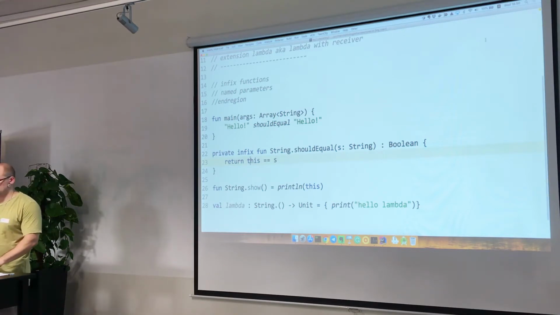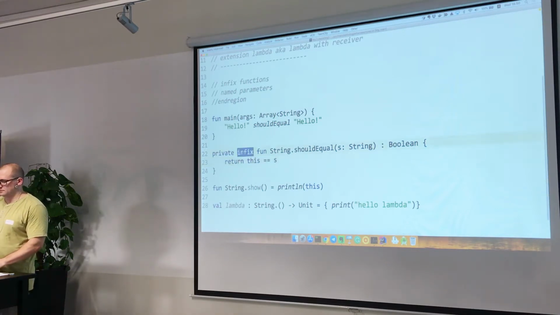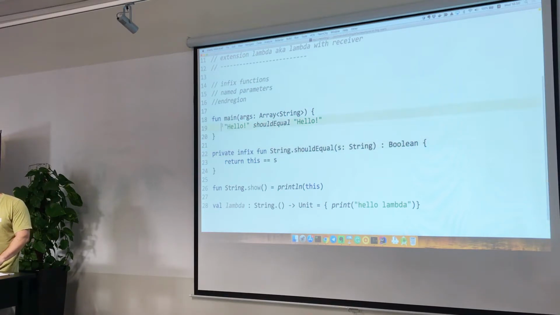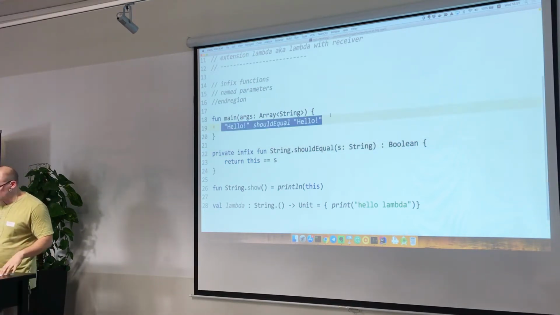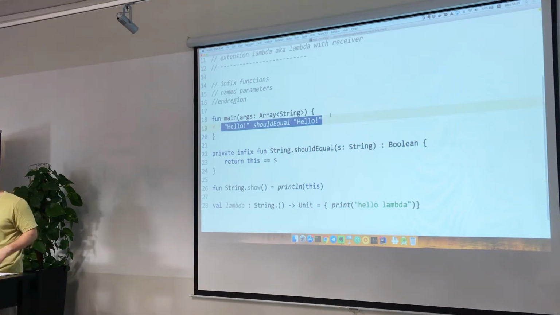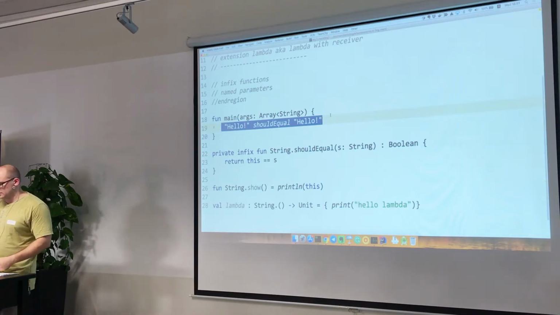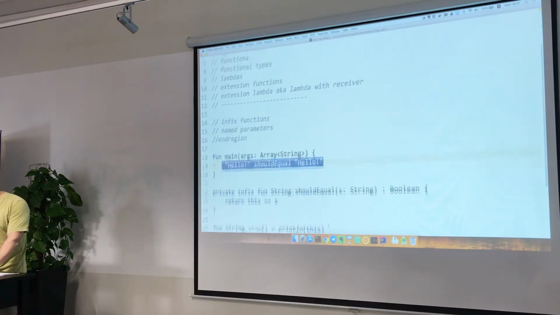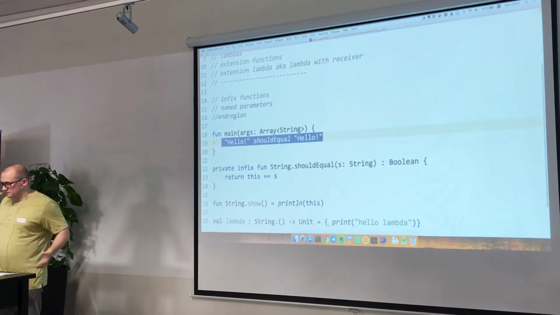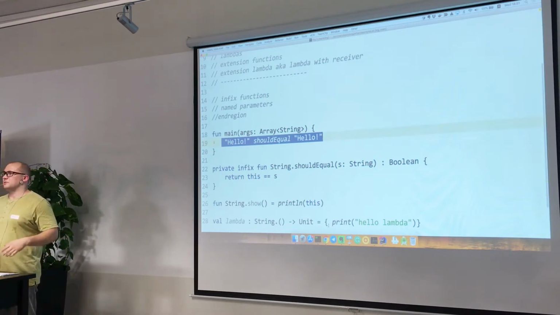The point is here, right? The point is that we have an infix function that will act right here. So it's just an example. It's not important for the next example anyway, but I just wanted to say that it exists. Alrighty, so you kind of have now an understanding of Kotlin, you know everything. We can move on.